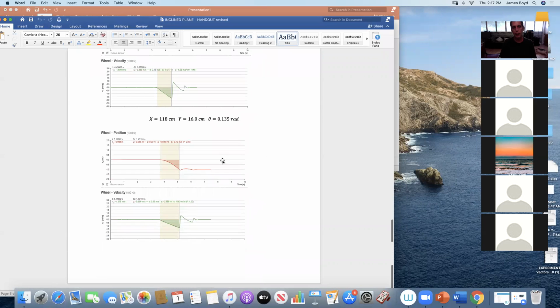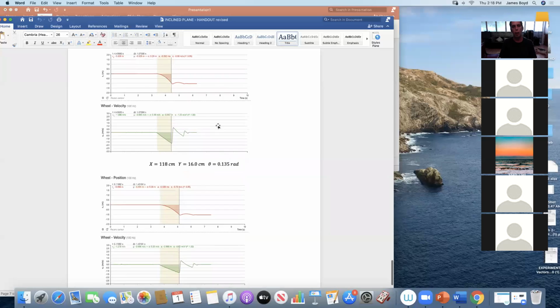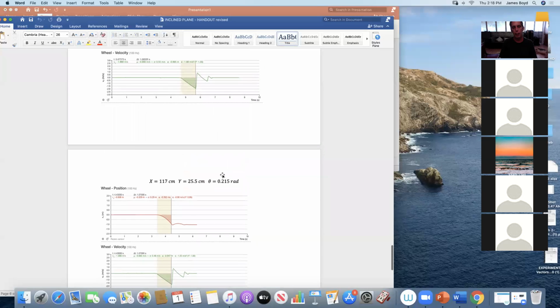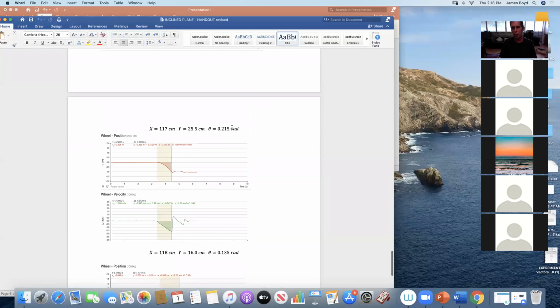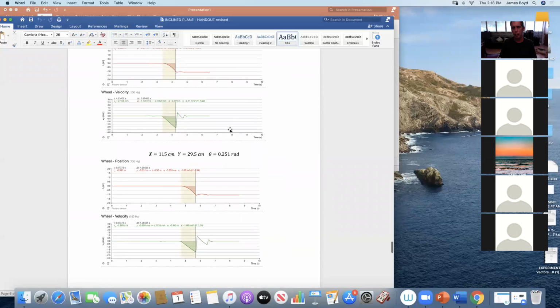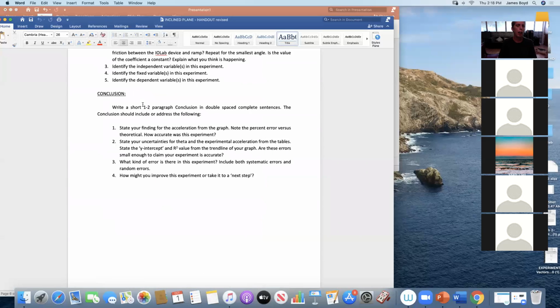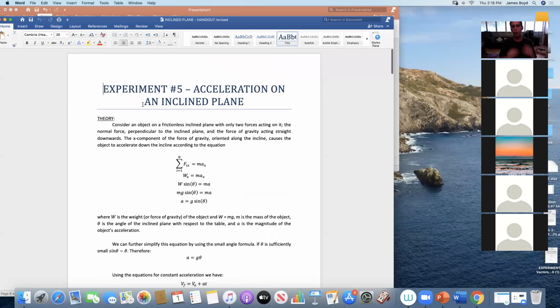And you can see that this is actually the smallest angle. This was actually around 5 degrees, I believe. This was like 10, 15, and 20. So here's the deal. You can either do it yourself, and it'd be great if you did it yourself. But if you do it yourself, try to make it as frictionless as possible. But I don't want you to have to find a board that's long enough to get good data. And if it's like trying to roll it down a book, that doesn't really work.